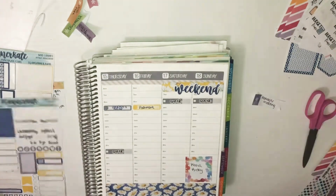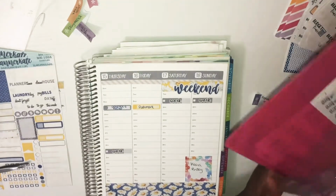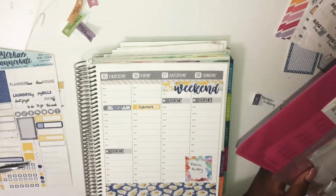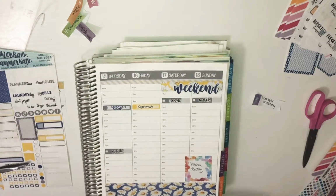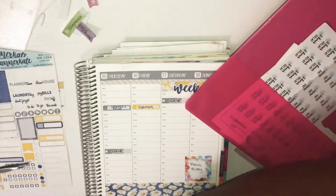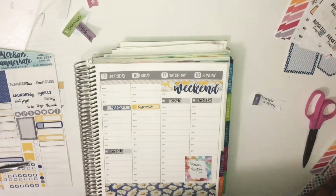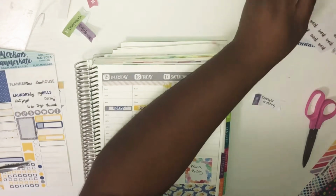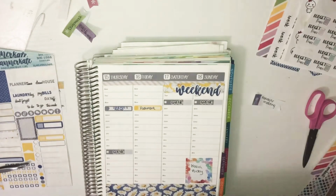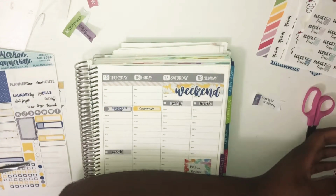I am going to be looking for some meeting stickers because I thought that I had some script stickers for some reason, but I guess I didn't get none. So those will be something I have to put on my list to get for next month. And honestly, I could go ahead and get them because I do have money in my planning envelope. It's just that the goal for my no buy is to not use anything extra than what I have already put towards it, because usually I'll go sticker crazy, like I'll use everything that I had budgeted and then extra, but we won't be doing that this month.